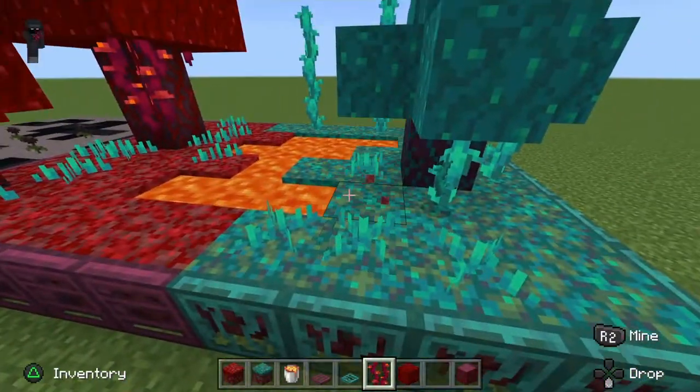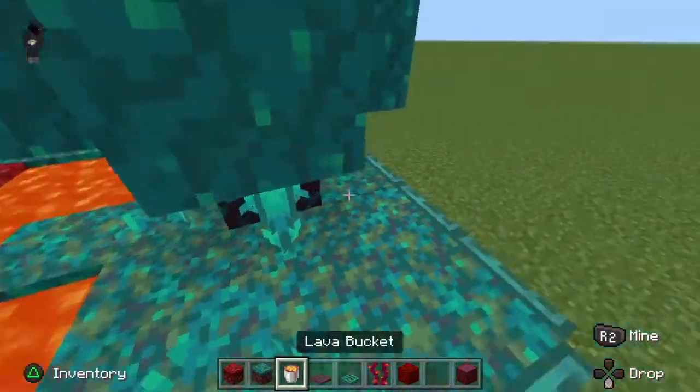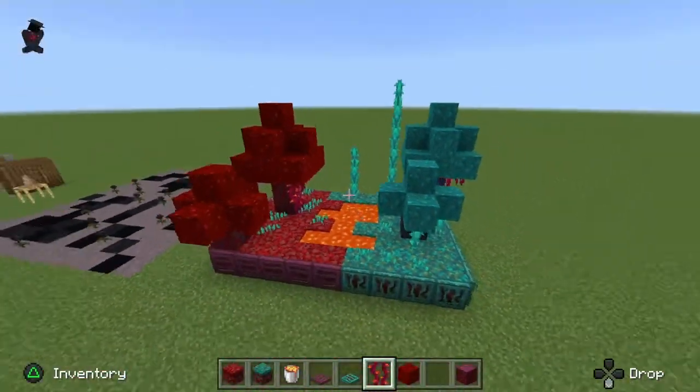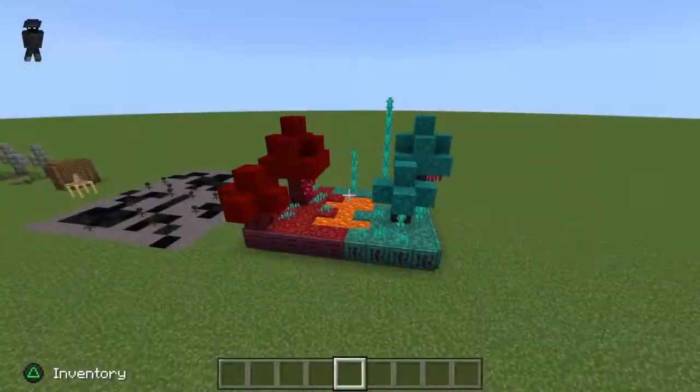Oh god, that's not good, guys. That's really not good. Anyways, we had a little fire there, so it's all good though. And this is our little fire mini nether biome, guys.